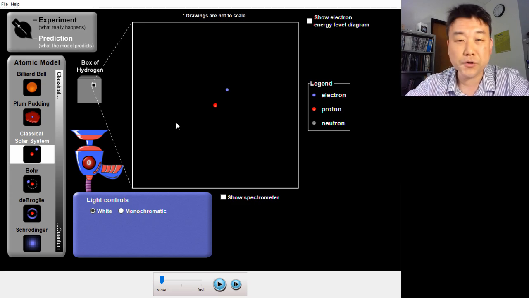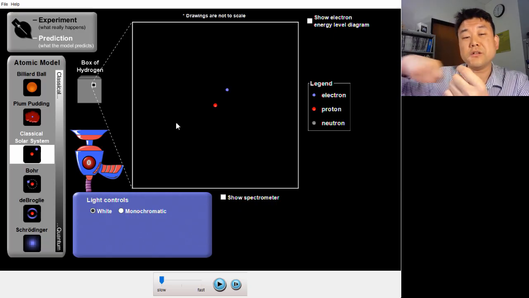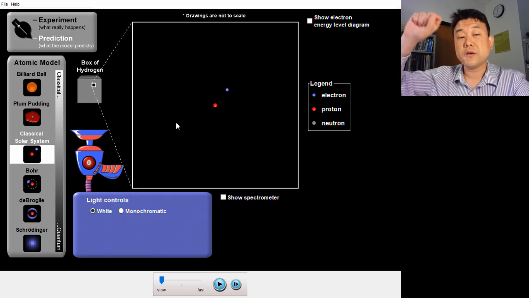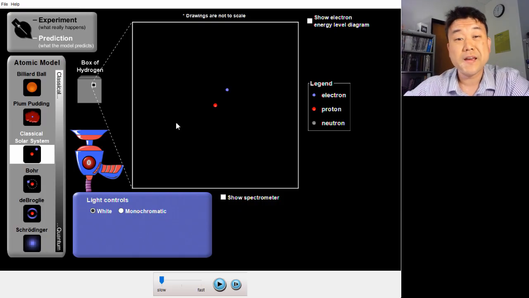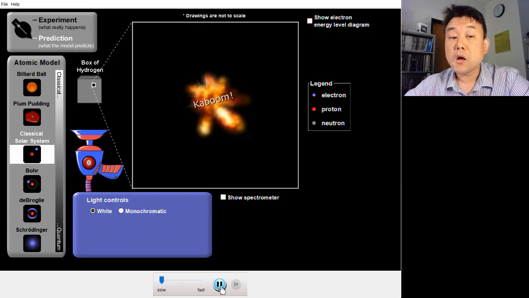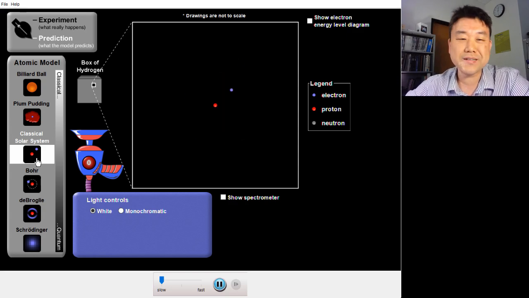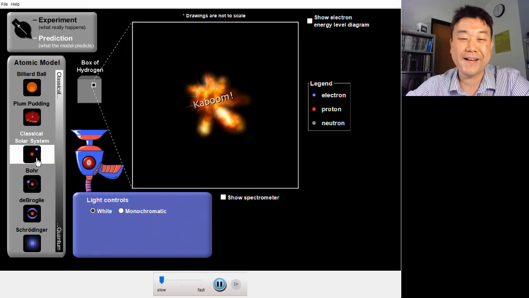magnetism, we call it electromagnetism, said that an electrical charge moving in a circle radiated away a wave which will carry away energy. Then the law of conservation of energy said that the electron must be losing that energy, which causes it to spiral in and kaboom, collapse onto the proton, like a satellite falling to Earth when it loses orbit. Now, we don't see hydrogen atoms imploding all around us, so this model can't be right either.